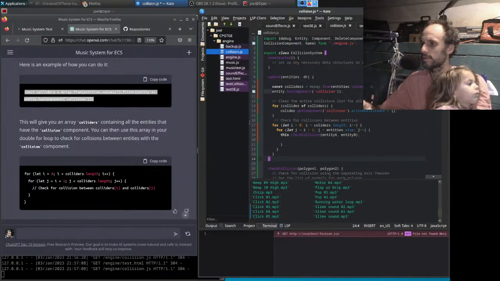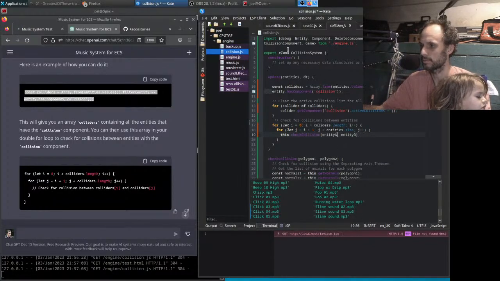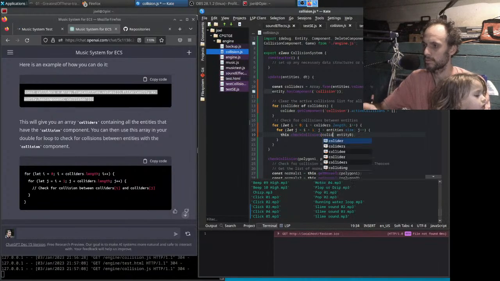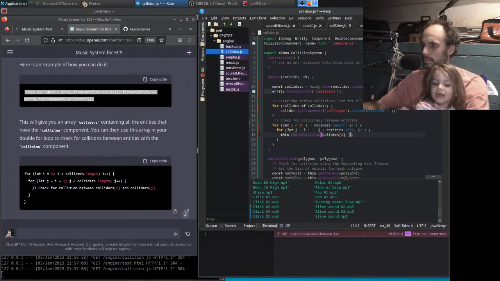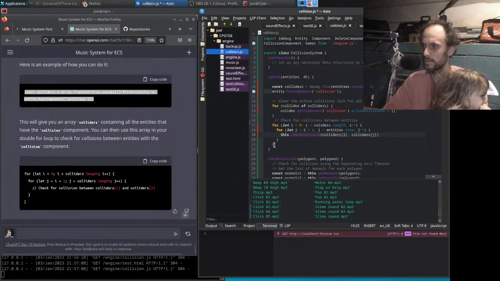Okay, it's not right. Yeah, my intuition is correct. Okay, there we go. This is colliders I. Colliders J. Yeah, I, J.